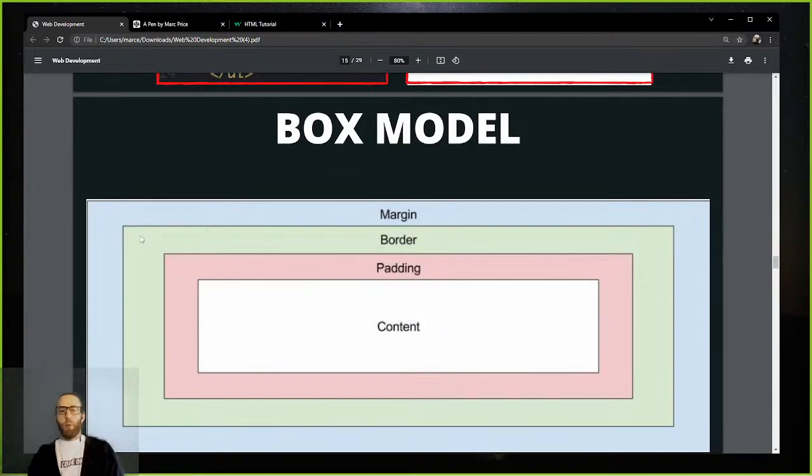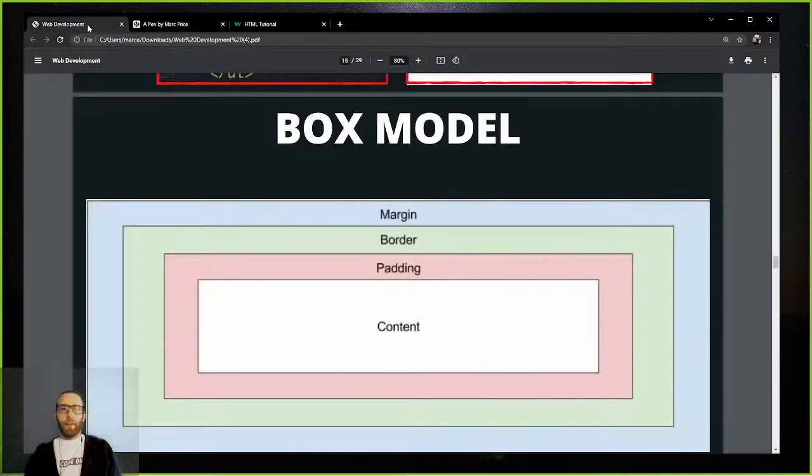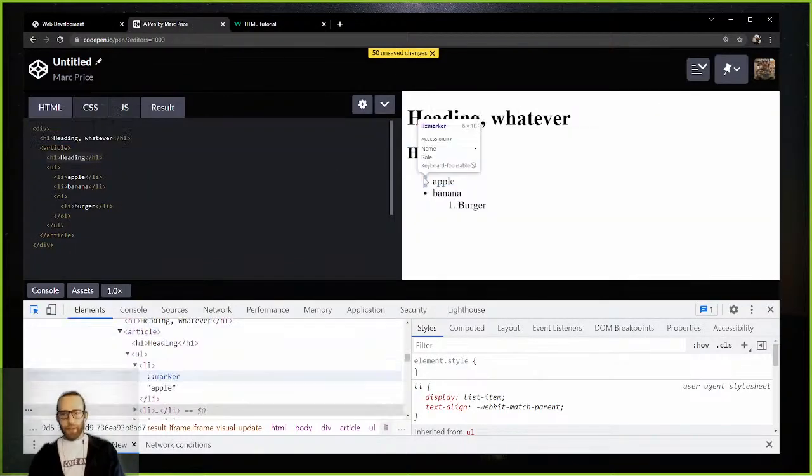And then we have a border that is the border of our element. You can give width to your border, you can give color, and then outside the border, outside the element, is margin. That's spacing in between other elements. So when I look back over here, and this can be a little bit confusing when you're working with spacing in between elements because margin acts a little bit differently. Margin, I'll show you here actually in this example.